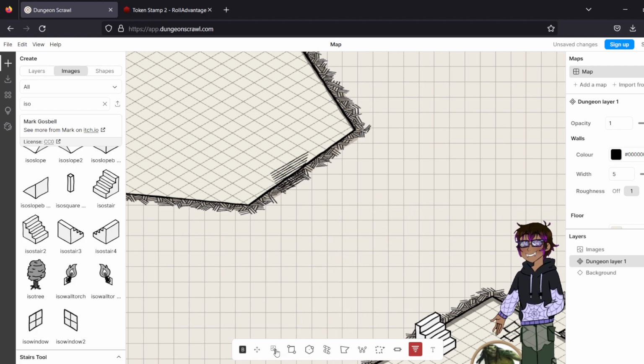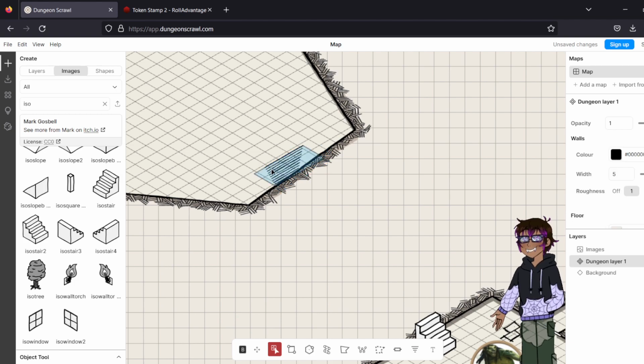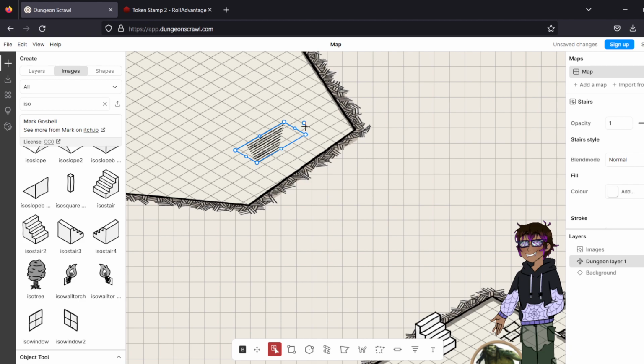And we're gonna grab this with the object tool. There we go. You can imply that there is a flight of stairs going down. Just flip it around to suit your needs. It can be a bit wonky, but it's a free tool. There's really not much to complain about here.